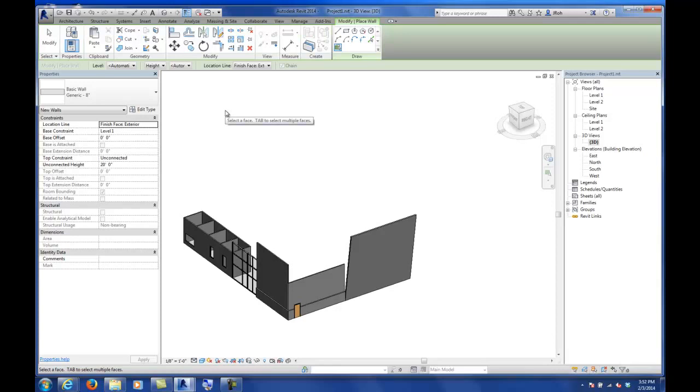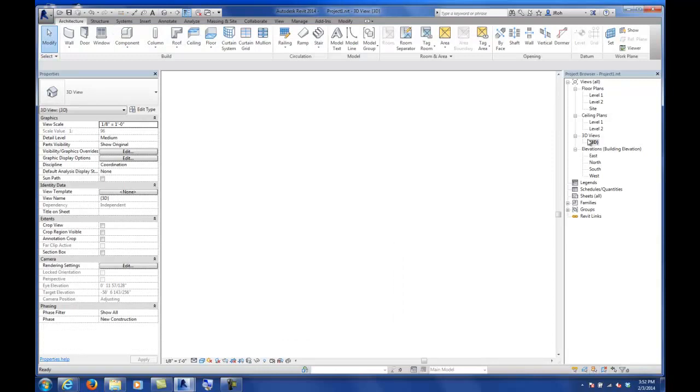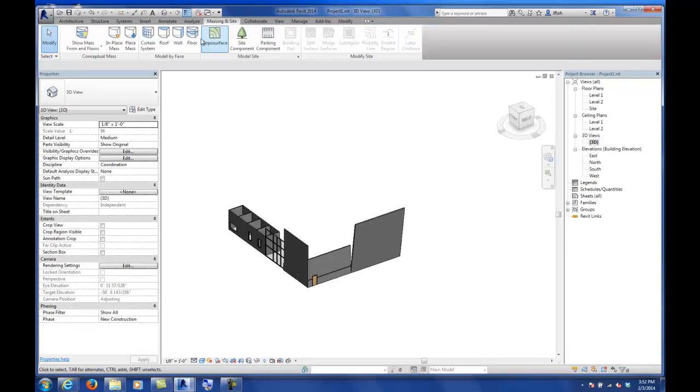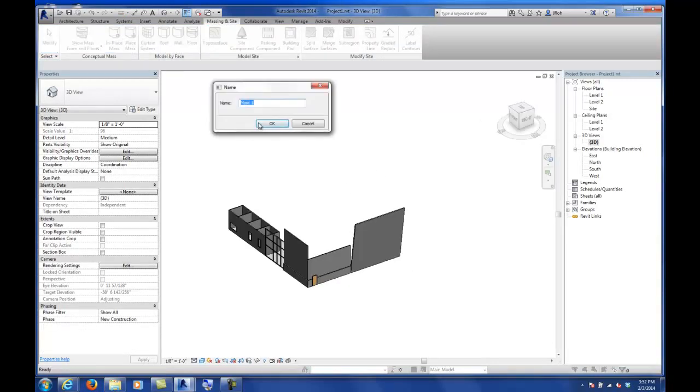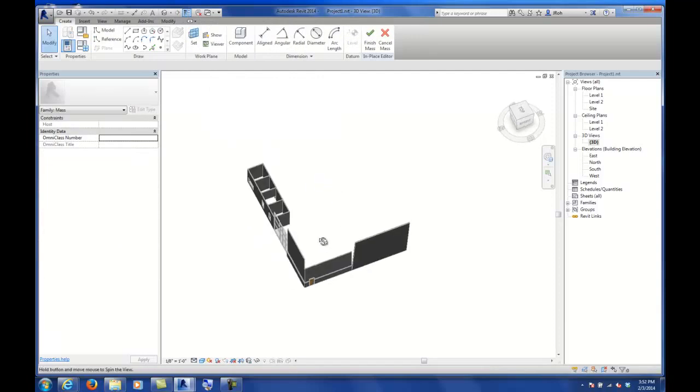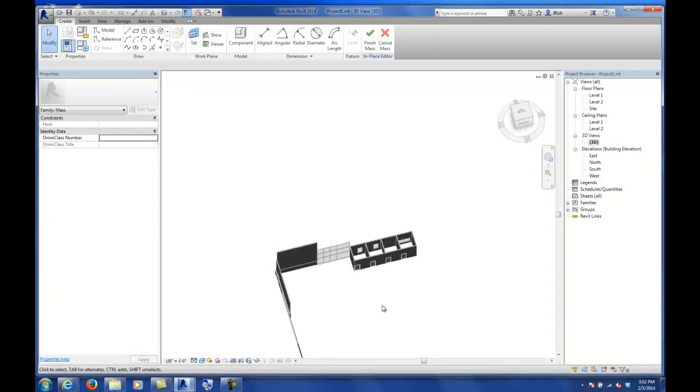Let's talk about floors. Can you go through the loft? There's a few people that missed it. Oh, sure. That loft command, for some reason at the end there, got kind of crazy. Let me go back to 3D. So I'm in the massing and site, in-place mass, and I'll go over to this other side.